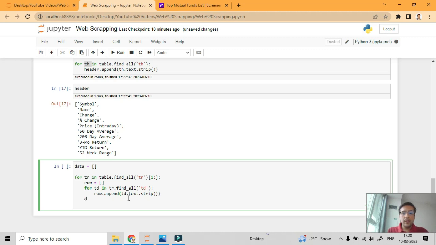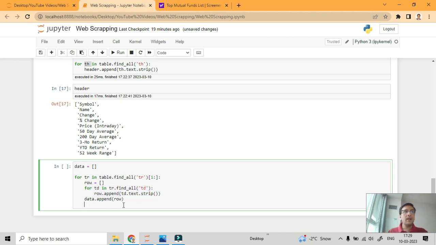And once you do that, we can take the list which we defined, data, and say append, and then we can append each individual row. So once we pick out each individual cell and put it into the row, we have one row ready. Now that row, we can pull into the data. So that's practically our first record or the first row. Again, it will iterate through this second loop, and it will pick up the second row. It will create the second row, and it will again merge it with the data. So data will contain row by row by row data.